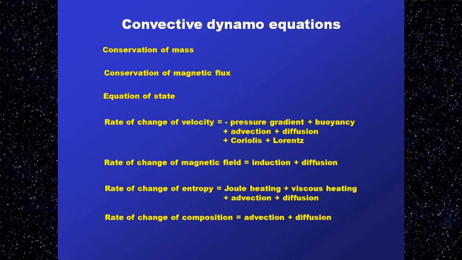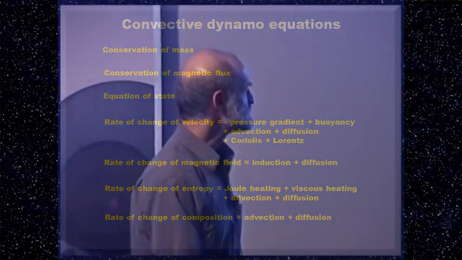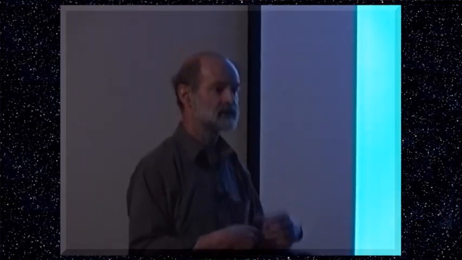And finally, in certain cases like the geodynamo, we also have an equation that describes how composition changes from one place to another, either by being moved around by the fluid or by diffusion. So all these equations are solved simultaneously every numerical time step by the computer at every location, and you can have typically tens of millions of different grid points in the three-dimensional model. And so these variables have to be updated at all those locations, and typically for tens of millions of time steps.